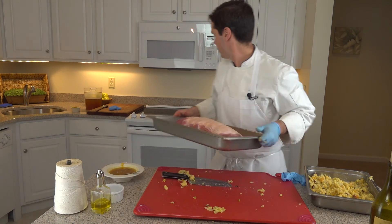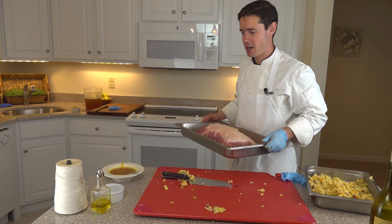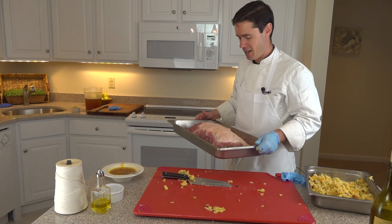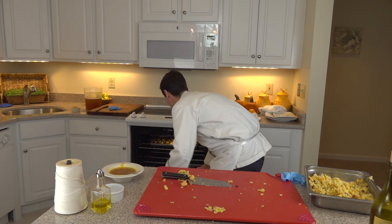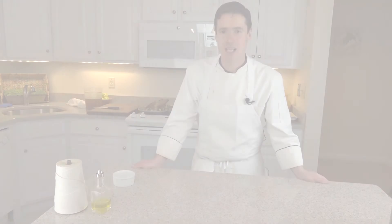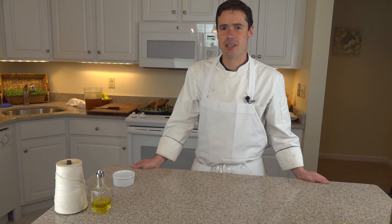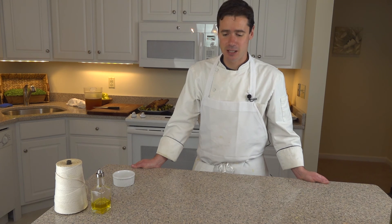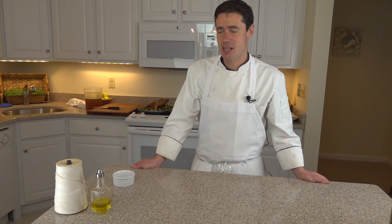We have our oven preset to 400°F and we're going to cook it for about 45 minutes. After that we take it out, mix the Dijon and the apricot preserves together, and that makes a nice glaze for the top. After about an hour total — at 45 minutes we applied the Dijon and apricot preserve glaze, then put it back in for another 15 to 20 minutes. You want to make sure the internal temperature reaches 145°F. And here is the finished product.